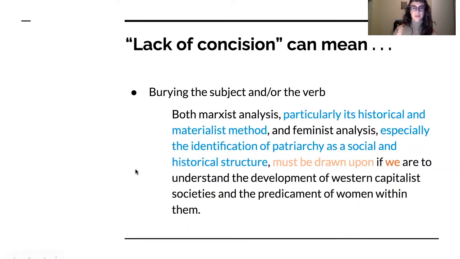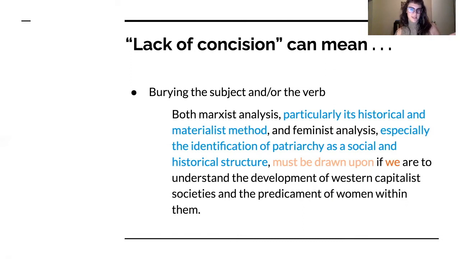Another example of this is the following. Both Marxist analysis, particularly its historical and materialist method, and feminist analysis, especially the identification of patriarchy as a social and historical structure, must be drawn upon if we are to understand the development of Western capitalist societies and the predicament of women within them. So again, we have the main subject and verb coming very late in the sentence. And so we have to sift through a lot of information before we really get to what the authors are trying to do with this sentence.